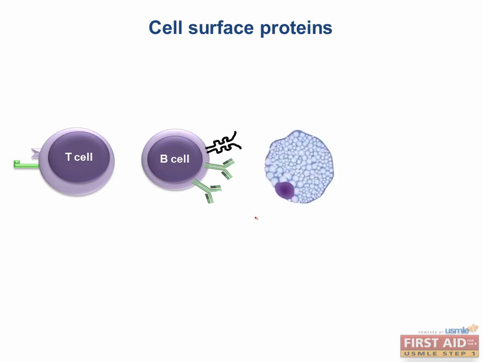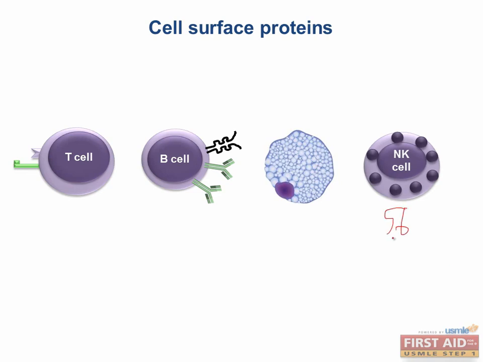Macrophages, we just said B7, right? There's a receptor that actually binds to endotoxin on bacteria, and that is CD14. Very good. That's like a toll-like receptor. Okay. They also have MHC2 complexes as well. And finally, natural killer cells. What are unique about natural killer cells? CD56, know that one. They also have CD16, and they have MHC1 receptors, as do all nucleated cells.